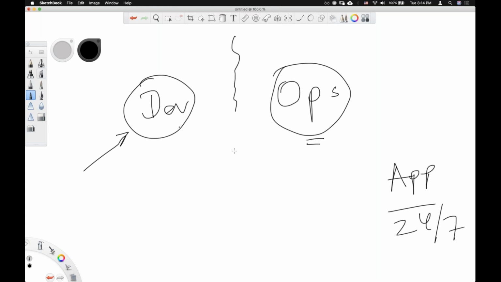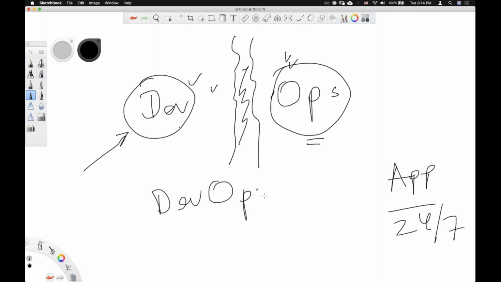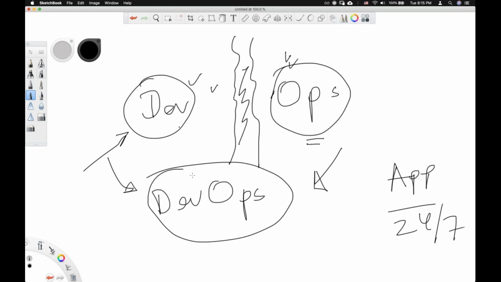Now, if these two teams work separately, with a wall in between, these guys don't know what the other guy is doing, and the other guys don't know what this guy is doing, which is not so good for a team, because you work for the same purpose. So hence the idea of DevOps came into place: you would like to make a culture where development and operations go hand in hand. There should not be any barrier in between. So the culture of DevOps came into the scenario from this very fact. This was the very reason why this thing came up.